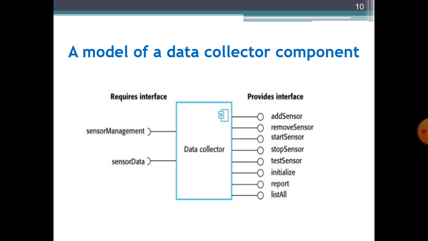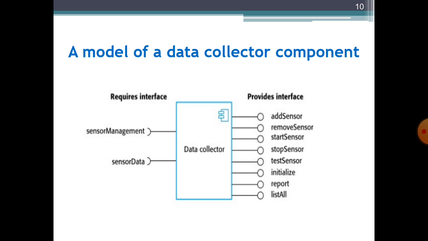And this data collector component shows the require interfaces and provide interfaces. The required interfaces include the sensor management and the sensor data. So this required interface is used to connect the component to sensors. So it assumes that sensors have a data interface, which is accessed through sensor data, and a management interface associated through sensor management.